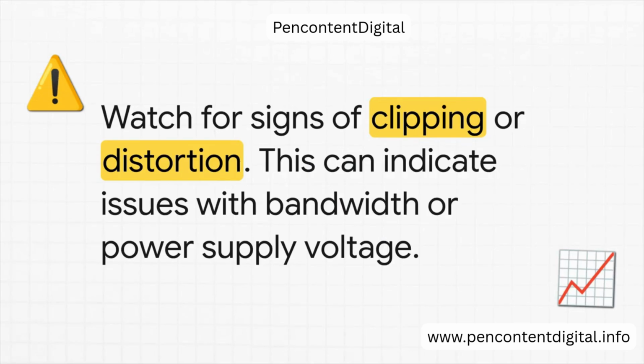You also really want to just visually inspect the output waveform. I mean, use your eyes. If the peaks of your sine wave look like they've been flattened, that's called clipping. It's a dead giveaway that your op-amp is hitting its power supply limits and just can't amplify the signal any further. This is another one of those critical insights you get from simulation.